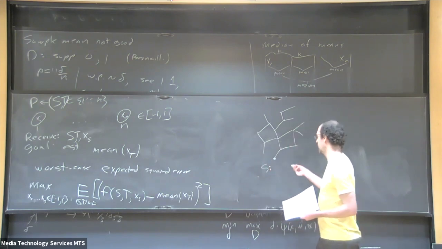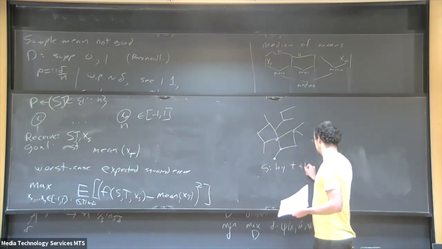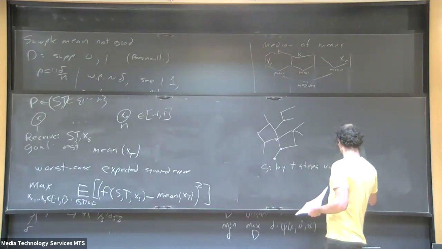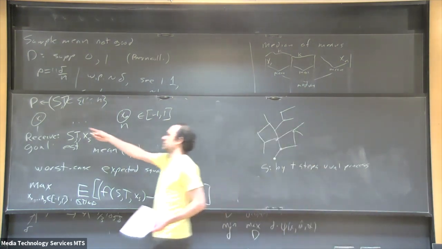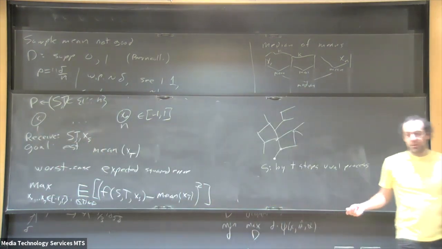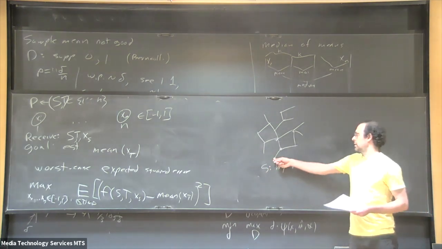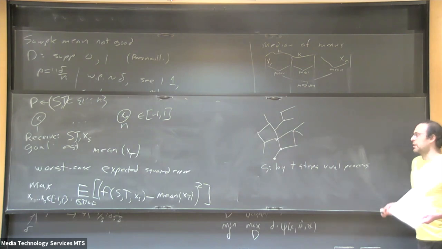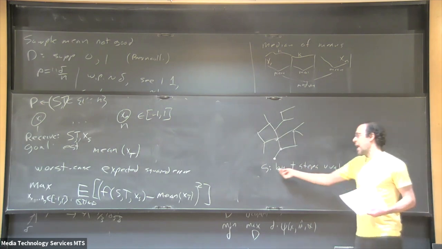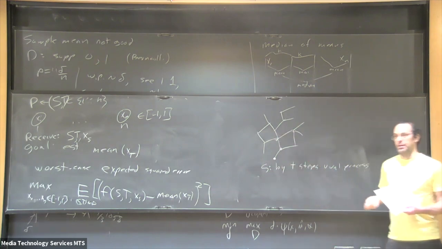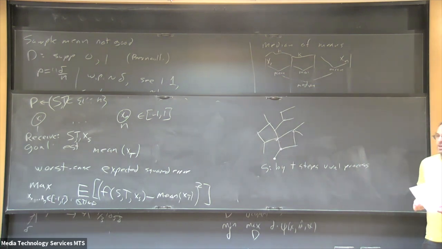Maybe S could be who is reached by, say, some steps of this viral process. Well, the initial point is random. Sure, or whatever. So again, we're considering all distributions P here. So this is really everything, right? And I'll give you an algorithm that works for everything, up to a pi over two approximation factor and some other caveats. S is some weird distribution that depends on the social network. You want to understand the mean of the entire population. How can knowing S and knowing the social network, knowing this process P, help you unbias what happens? Sociologists use this a lot. It's called snowball sampling, and they don't have a good answer for what to do with it.